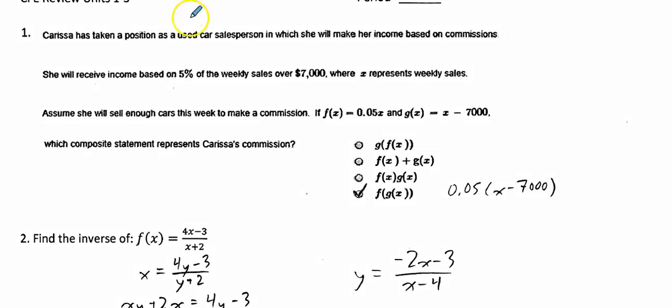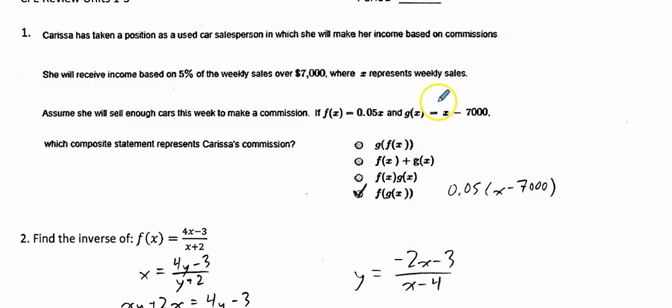So for this first question, they mentioned that we have a person earning a 5% commission, but only when they sell more than $7,000. So they've written two functions for us. There's 0.05x, which is the decimal form of 5% of x, so 5% of what amount of money, and then there's a separate function of whatever amount of sales were made, subtracting 7,000, and they're asking us to pick some operation on the functions that will represent how much money they get from commission. Now remember, they're only getting this 5% of the sales over 7,000.